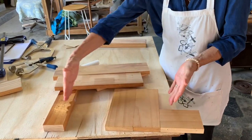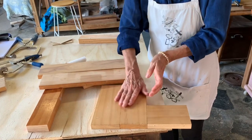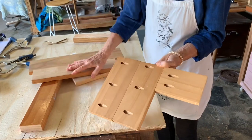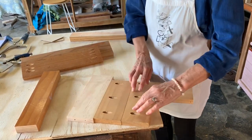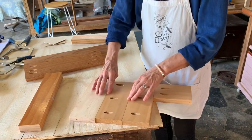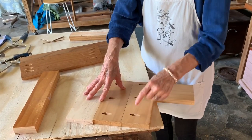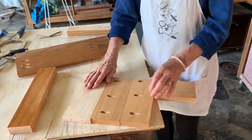I can also use this jig to join long grain to long grain this way. So if I wanted to make a tabletop and I've only got narrow pieces and they're the same thickness, I can put pockets in them from one piece to another, which is pretty exciting. So I can go from there into that one, there into that one, and so on. If I used glue as well and waited for the glue to dry, I could then remove the screws and it would be just as strong, because glue is incredibly strong.